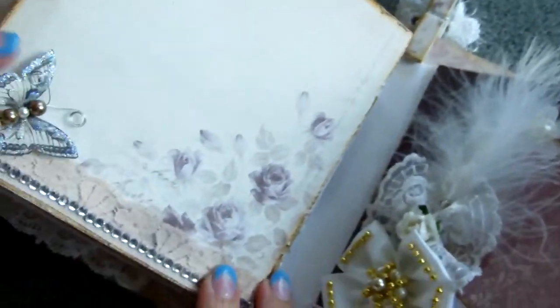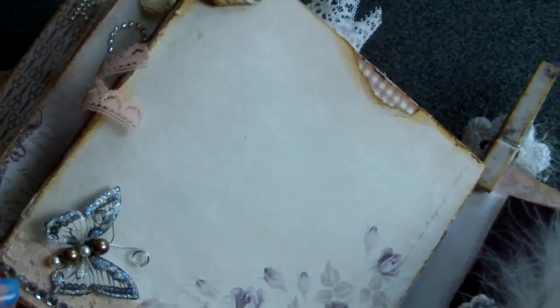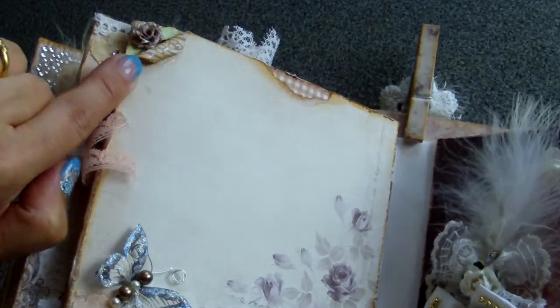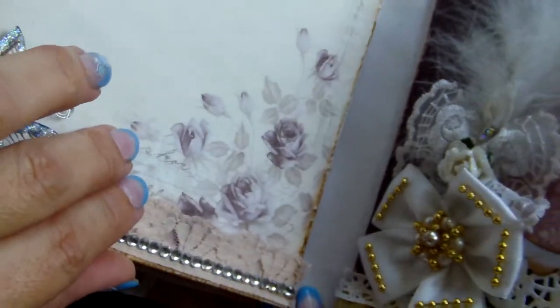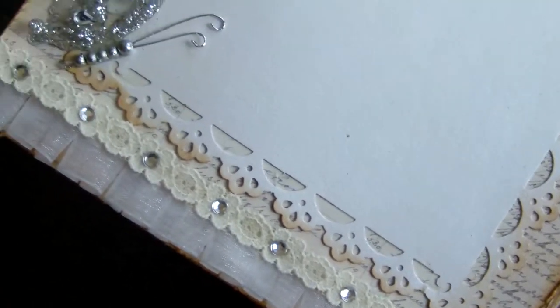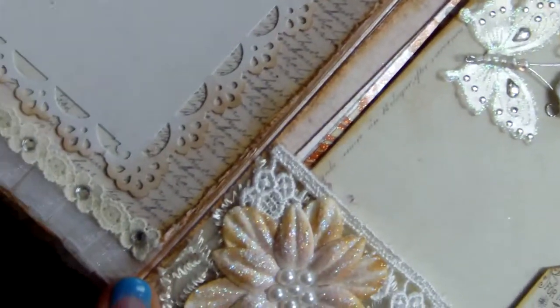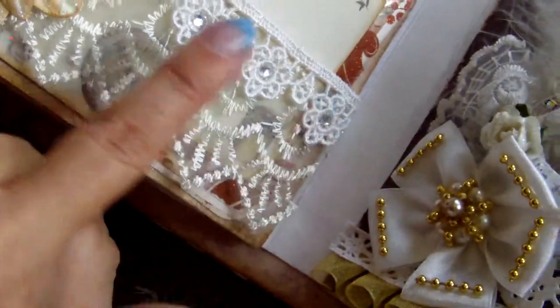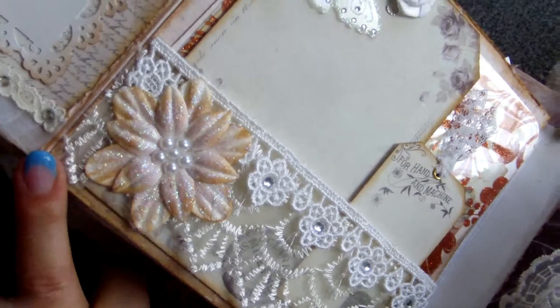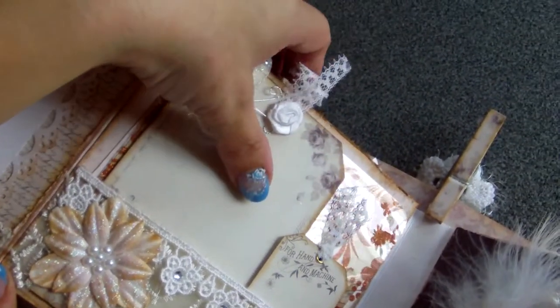Next page — we have a quite simple page over here. A tiny butterfly from the paper line, lace trim and bling on the bottom; fold it over the corner of the paper and place this tiny homemade flower. This one opens — I used the Martha Stewart punch; I punched a square in the corner, a butterfly that I bought, a tiny lace flower, and again box pleated trim with some flower lace and bling. Here there is a transparency pocket, two layers of lace, a flower with a homemade flower center — I used some homemade stickles and distressed the flower with vintage photo. There is space for three large photo mats behind and some journaling spots.